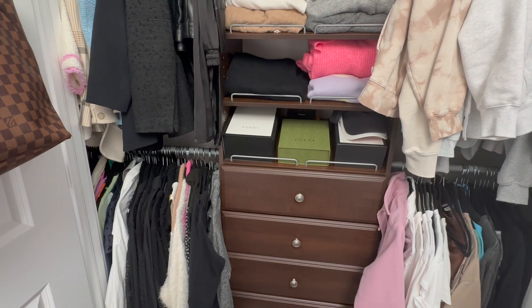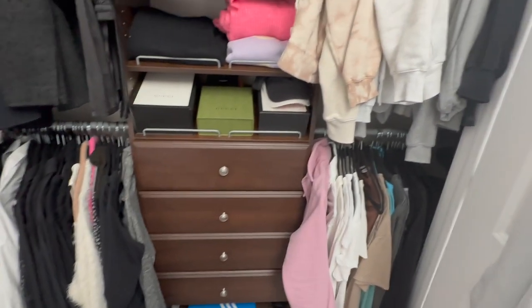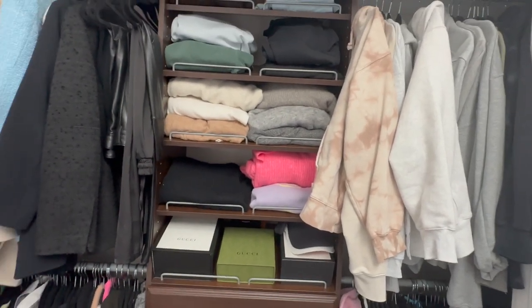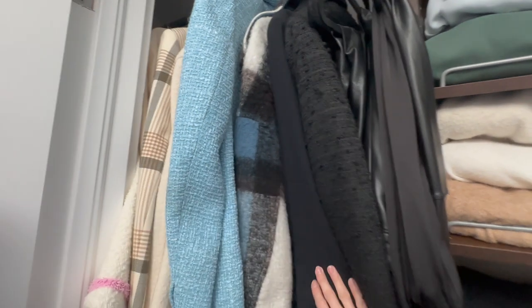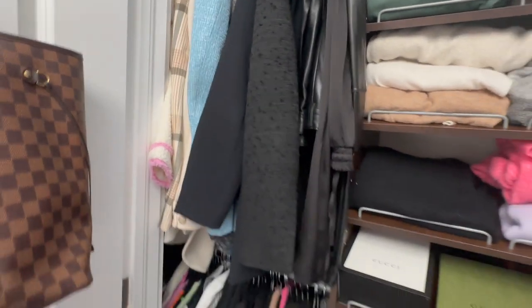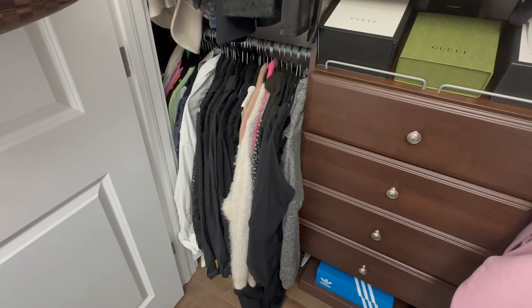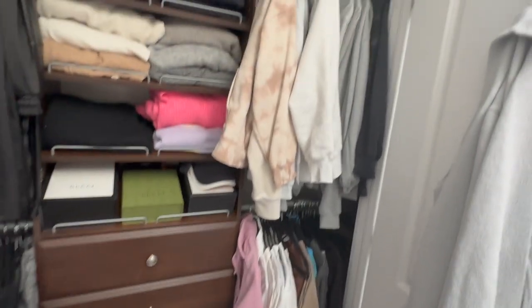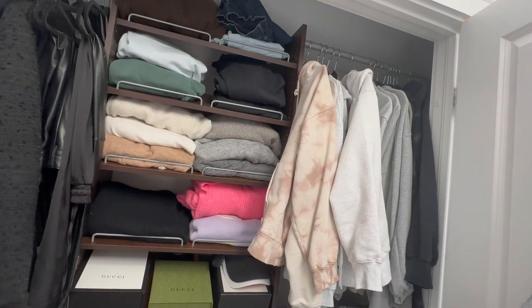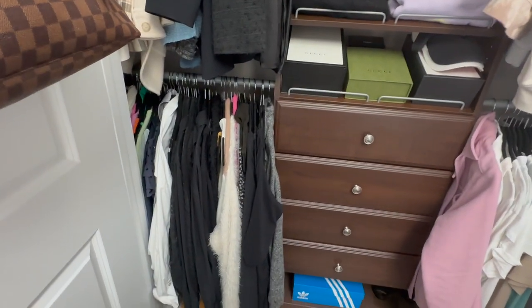Getting dressed is not my favorite thing on a regular day, but being pregnant, I dread opening this closet. I could wear these blazers, but I probably won't wear those to the hockey game — I do have the event after. What do I wear besides Lululemons and leggings? I usually grab for a t-shirt or a hoodie and maybe a few sweaters if it's cold, but I am so sick of dressing. I hate all maternity clothes.